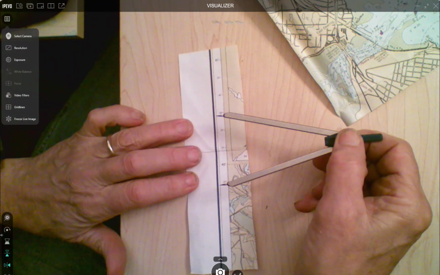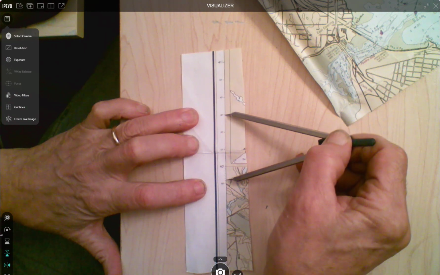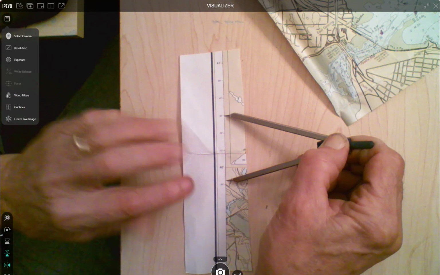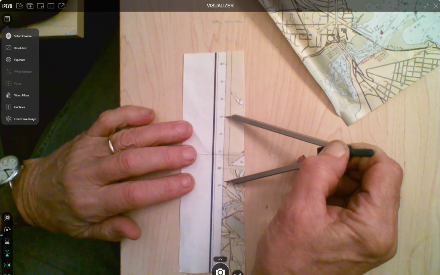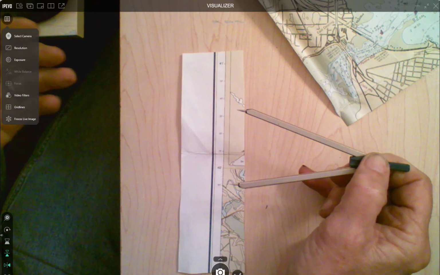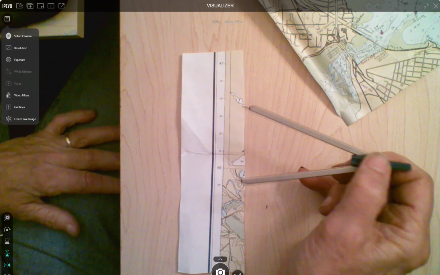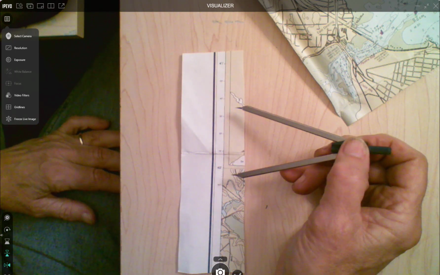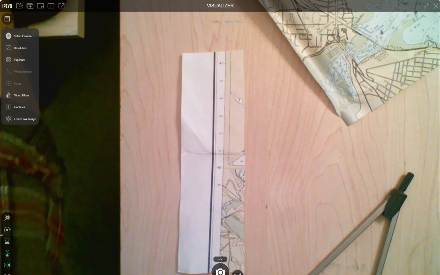So now I bring my dividers over and I set the dividers up on the 30, and then I come down here and count, and it'll measure 30, 1, 2, 3, 4, 5, 6, 7, just like it did on the computer. 7 means 30 plus 7, or 37. Do the math, that's 0.6. So I can use a divider, even if it's not wide enough to go on the entire length. I can use that to measure the same distance, and I still get 2.6.